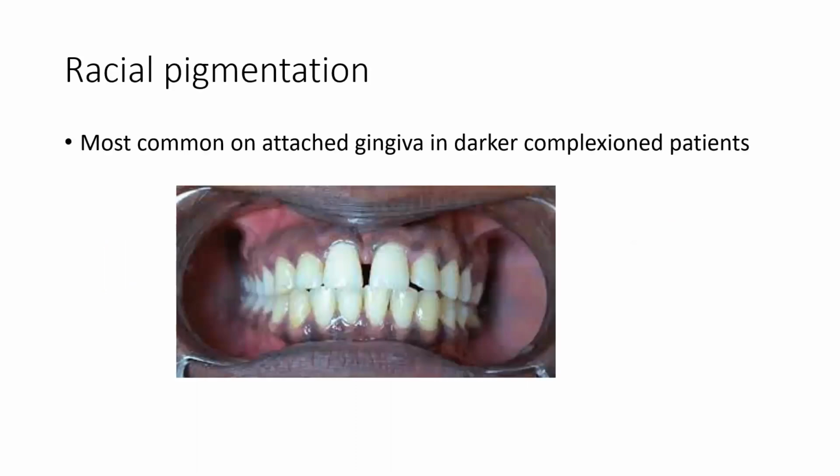The next one is brown, gray, or black lesions. This is a common presentation depending upon the race, usually seen in dark-skinned individuals. When they are dark-skinned or of dark complexion, even their oral mucous membrane can be a bit darker when compared to other races, and this is normal and does not require any treatment.